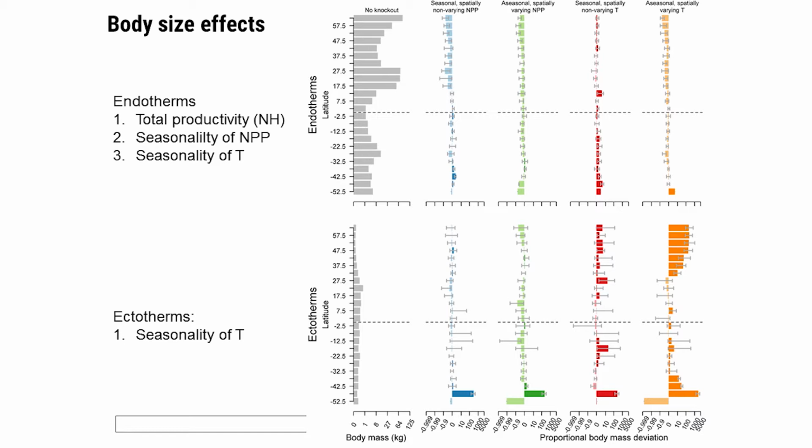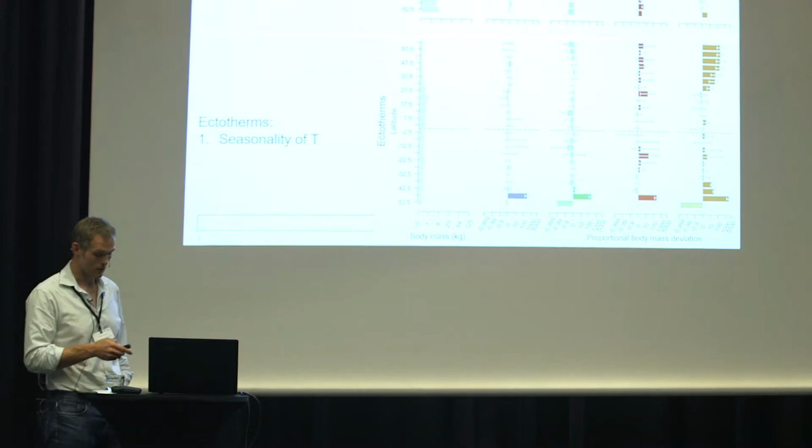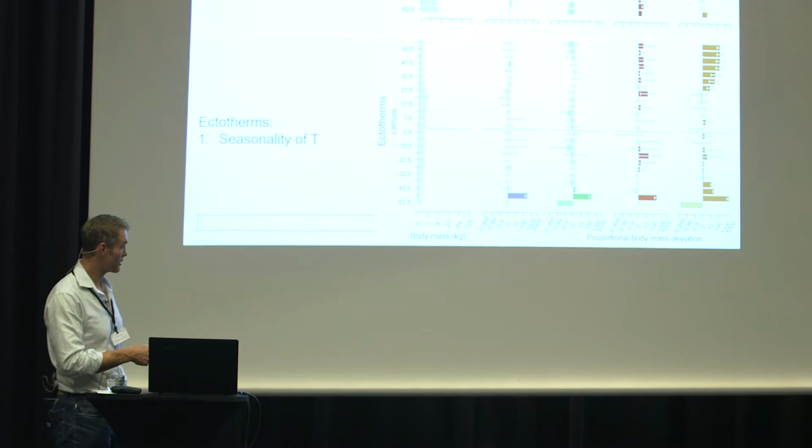And the really cool thing for me in this, I realize that this is obviously a simplified version of reality, but as I alluded to earlier, endotherms are assumed in the model to thermoregulate themselves no matter what the ambient conditions are. So they're not responding directly to changes in the temperature in the model. So this is a trophic interaction effect, or at least a resource interaction effect. Ectotherms are responding to the changes in seasonality of temperature, and that's having a knock-on effect on the endotherms. So there's some kind of bottom-up limitation on the endotherm body size happening as a result of the trophic interactions in the model, which, at least to my mind, is pretty interesting.